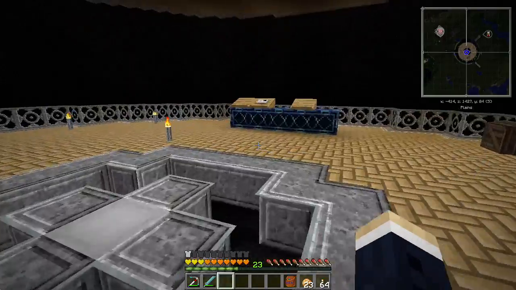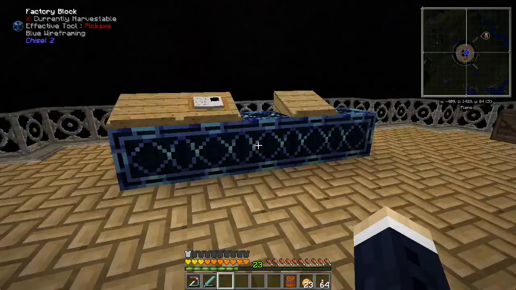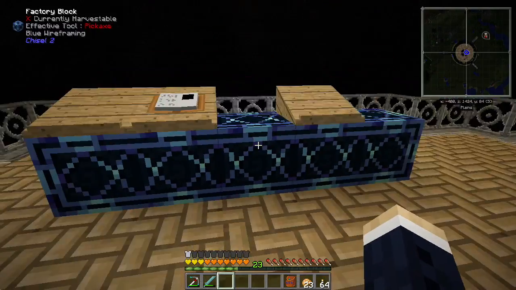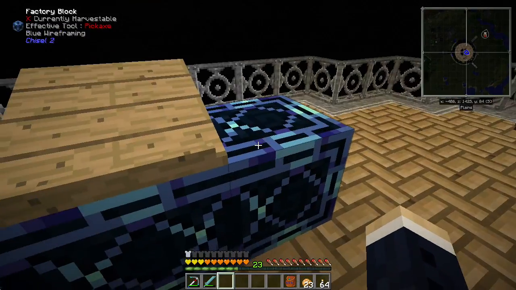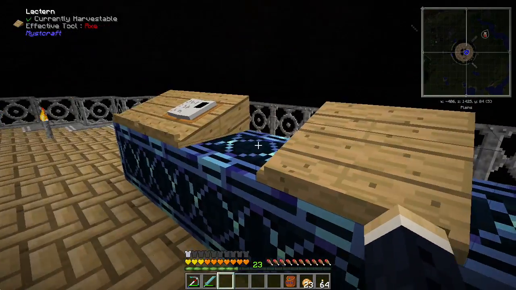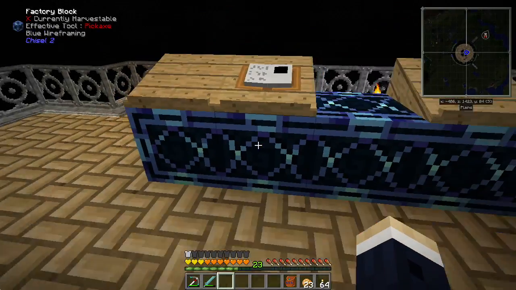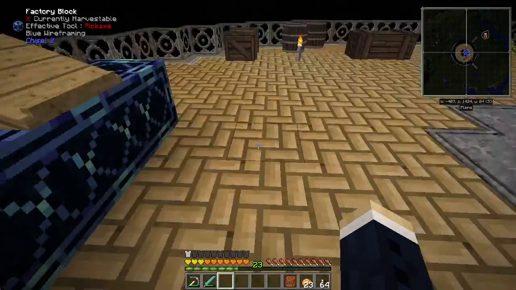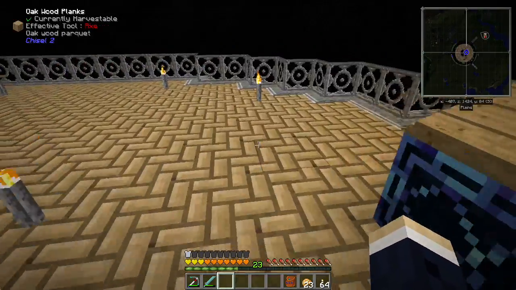So, you know, it's not fancy. And then here, right now I just have a portal. Dog found some comets and shared one with me. So I'm going to put books and stuff here. And I decided to go with this theme of these blue wireframing factory blocks to put my machines on and stuff.